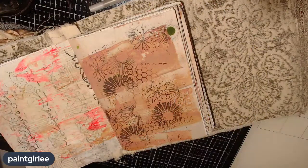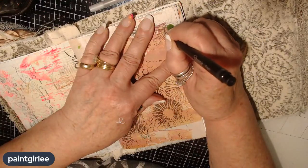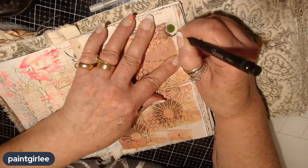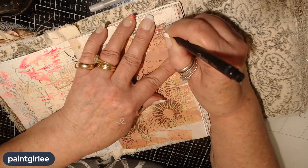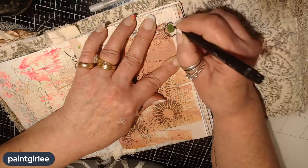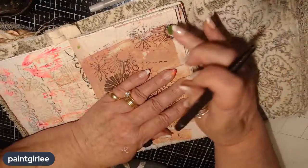Now I'm going to use my Sharpie pen, and I'm just going to outline part of this stamp. Now, some of these are going to be crazy. And the thing of it is that if I don't like it when I go to do collage or whatever I'm going to end up doing on the page, I can just glue something over it. So, how's that for a backup plan?